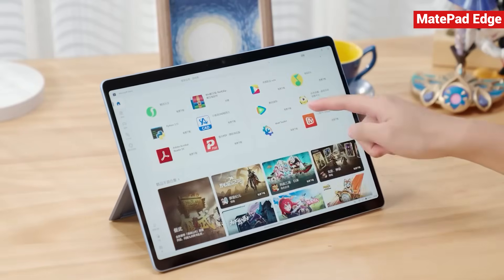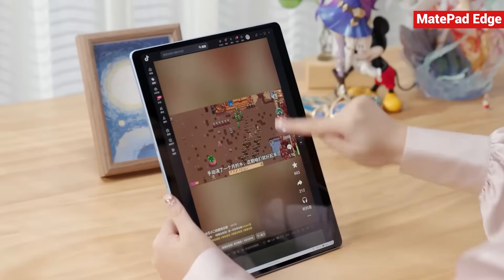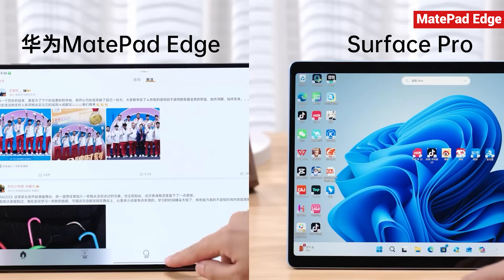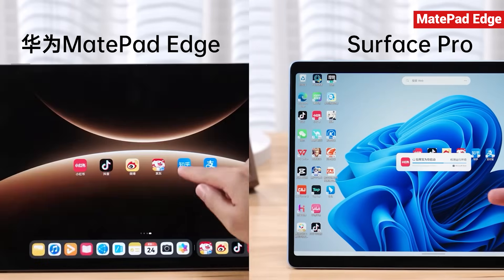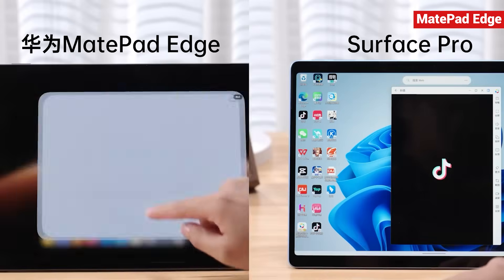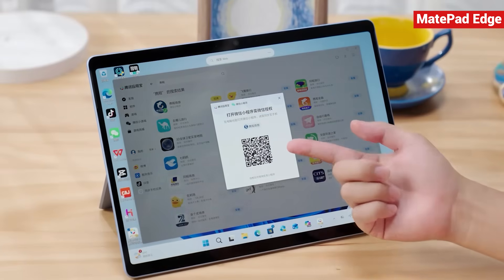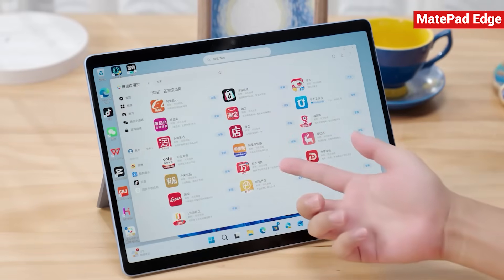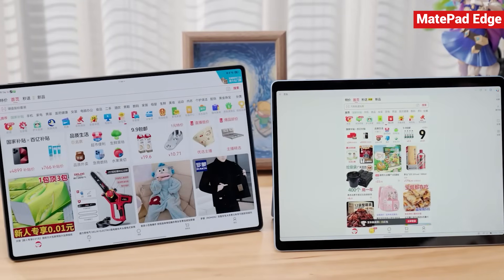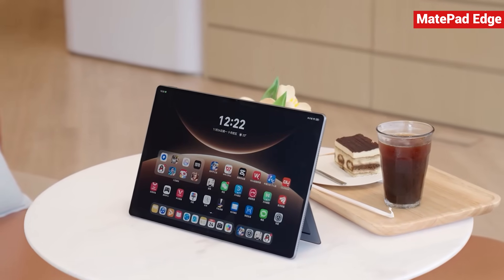The Surface Pro runs Android apps through a cross-platform engine. Because Android and Windows naturally don't play well together, apps tend to lag, freeze, and drop frames frequently. Watching TikTok on the Surface Pro is a struggle — scroll a few times and you'll see what I mean. In a fun test, in tablet mode, open five apps one after another: Huawei launches all five smoothly, while the Surface Pro finally loads the second TikTok app while Huawei is already on its second round. Surface can only open three apps at once — for a tablet experience, that's just embarrassing. And the biggest issue? Only a tiny handful of apps are actually available: maybe some travel apps or ele.me, and only the merchant version. No Taobao, no Didi, basically none of the everyday apps you actually need. So the Surface Pro's tablet mode isn't just bad — it's practically unusable. Meanwhile, the MatePad Edge shows exactly how a tablet should behave. That's the real advantage of Harmony OS.